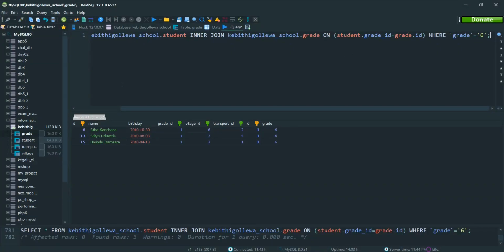So here we have joined the student table and grade table. Instead of grade, we can join village.